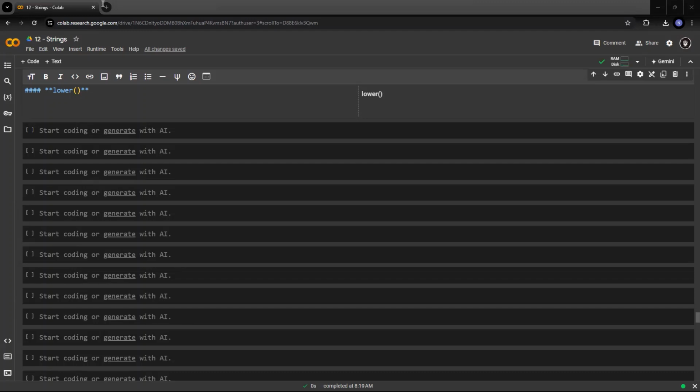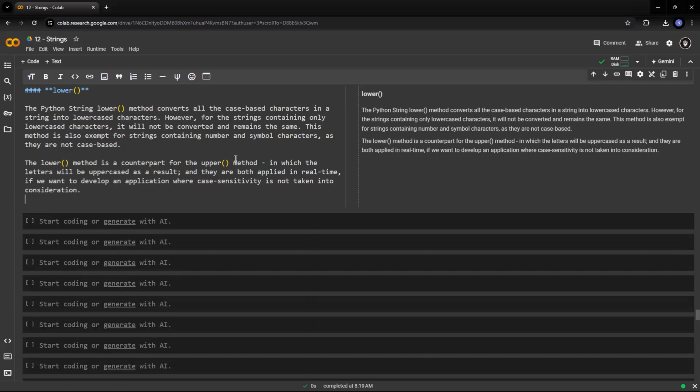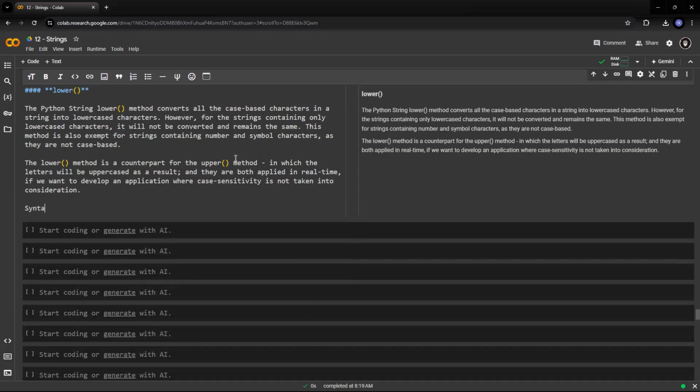So what you need to understand is lower is used to convert a string into lowercase characters. The syntax for the same is, let me put the syntax in place.